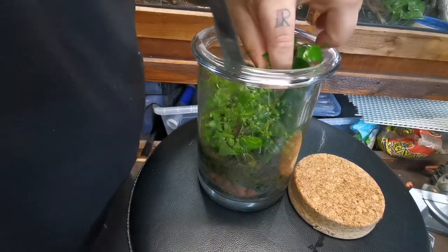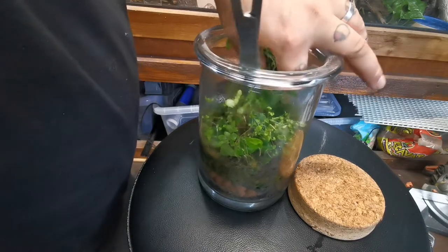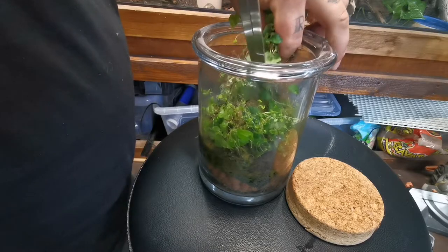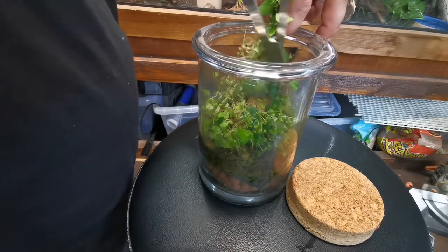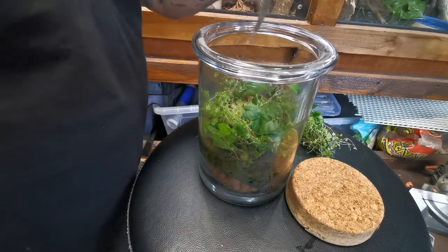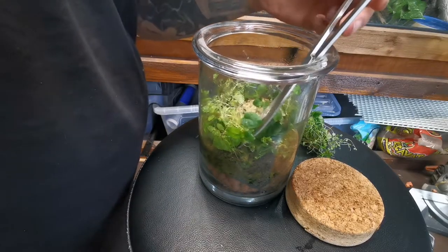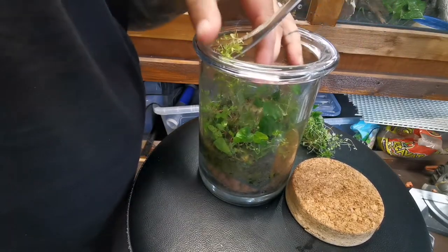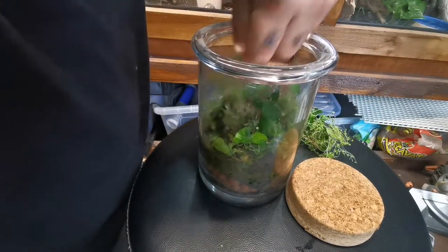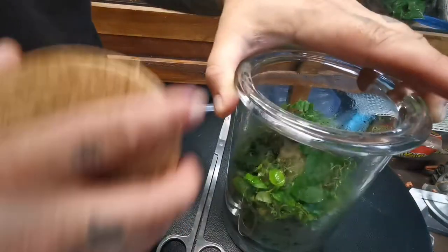So let's give this a bit of a haircut. I'm going to go pretty mad with this because there's loads of stuff that can come out of this. It all grows back insanely quick. Quite nice now, there. You can see the stone I put in there once.